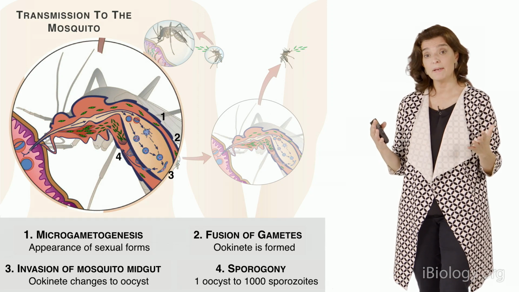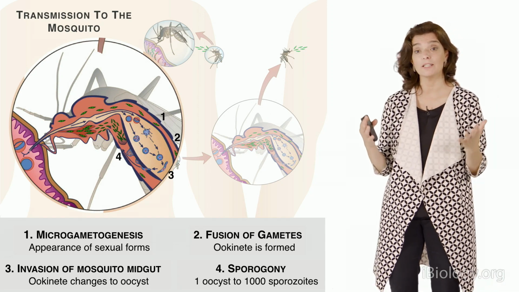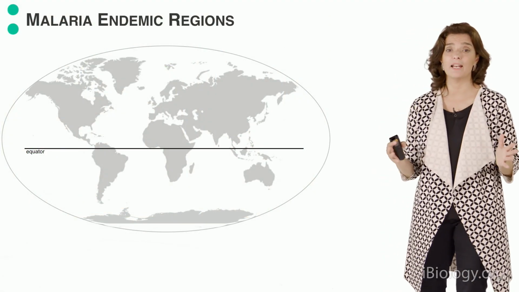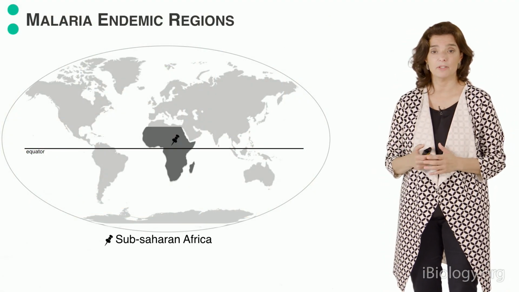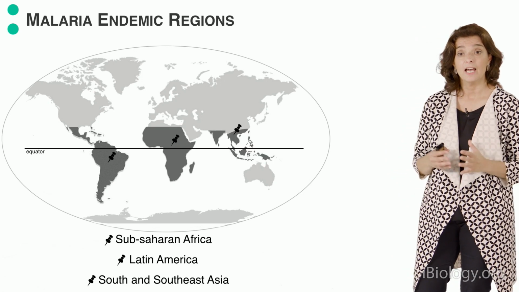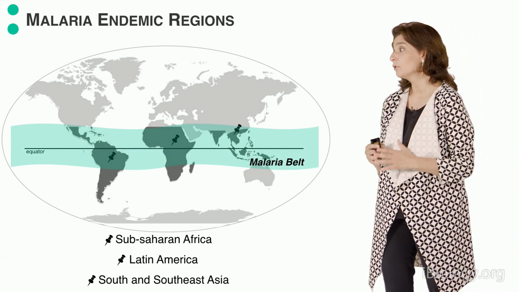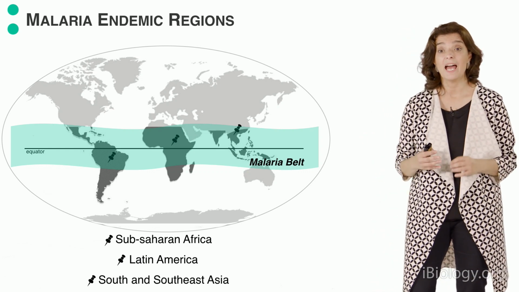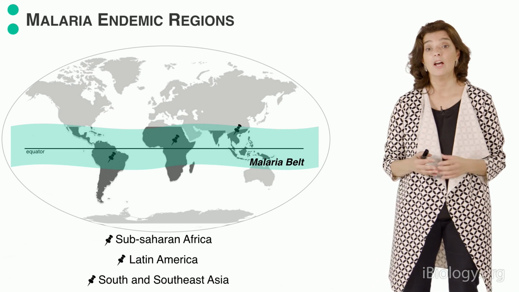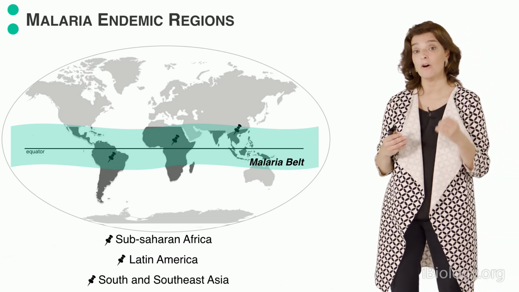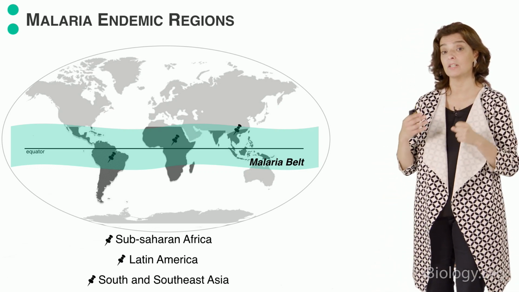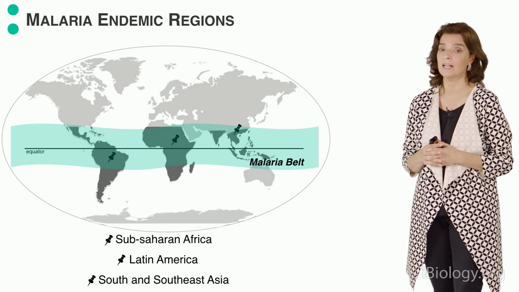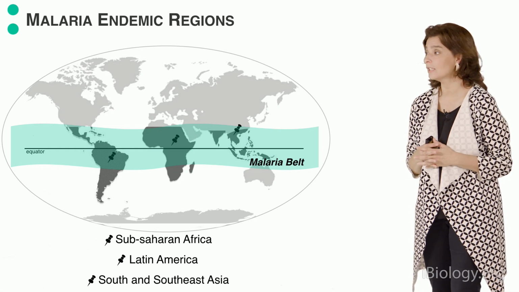So altogether, what I'm telling you here is that we have an extremely complex life cycle. But where is malaria? What are the malaria endemic regions? These days they are confined to what we call the malaria belt, the African continent, and in fact, in 2017, 93% of deaths and 92% of cases of malaria were confined to the African continent, okay?